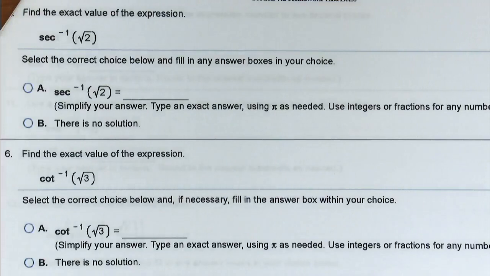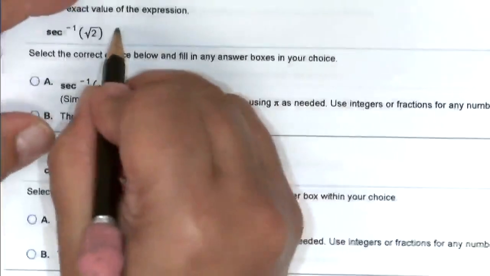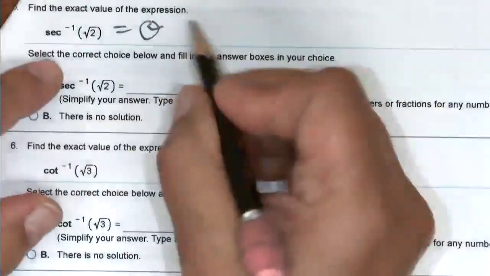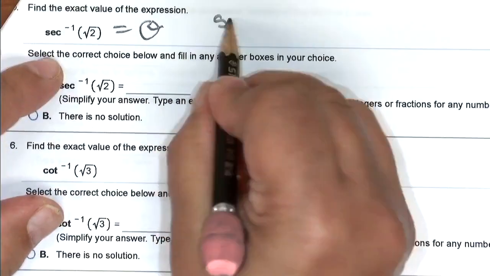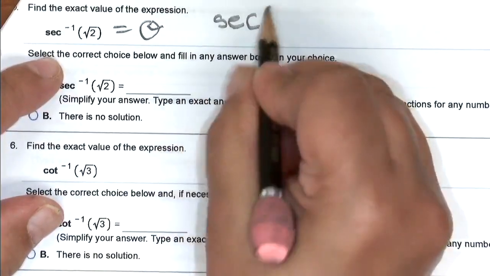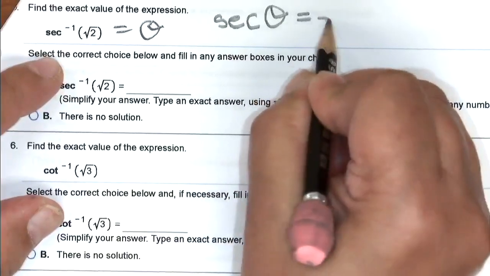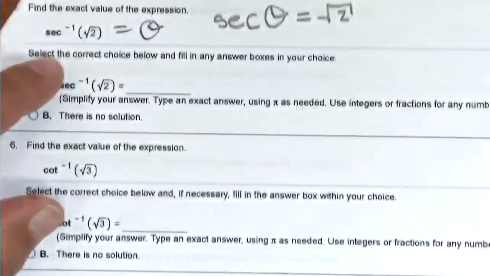Okay, so here we go. Let's do a secant. Watch it, I'm doing the same thing. You've got to try and memorize the procedure as you go through. First, I'm going to rewrite. That's step 1. So rewrite. There you go. Get rid of the inverse. So now I'm just going to go secant of theta. Get it right up against the secant. We no longer have an inverse, and the square root of 2 has taken its place.